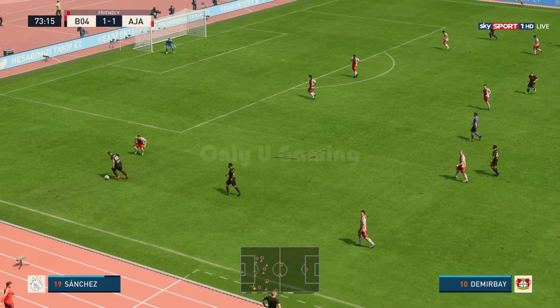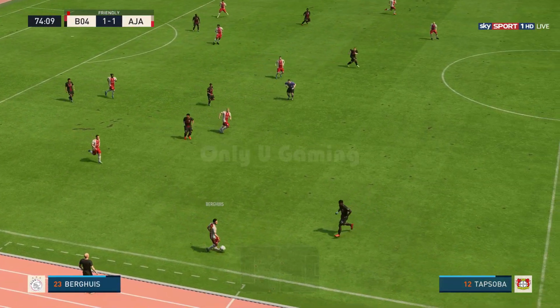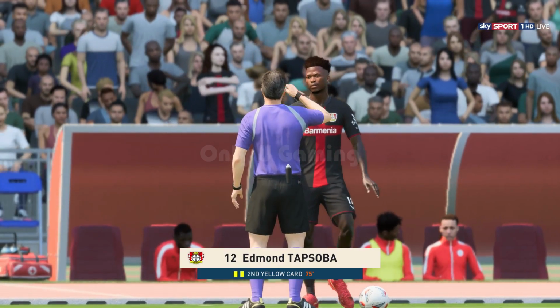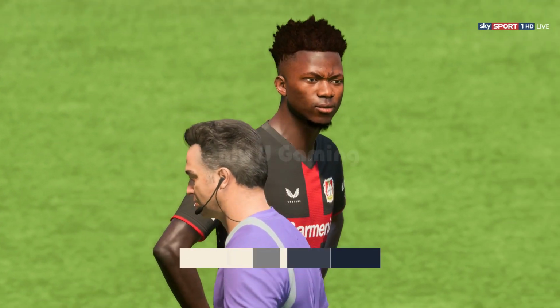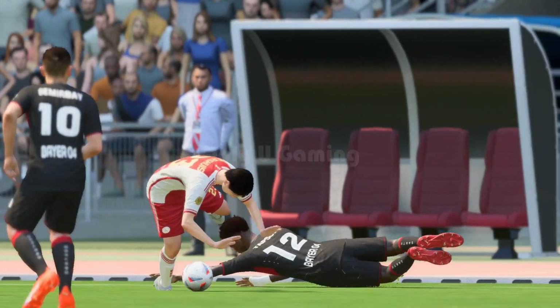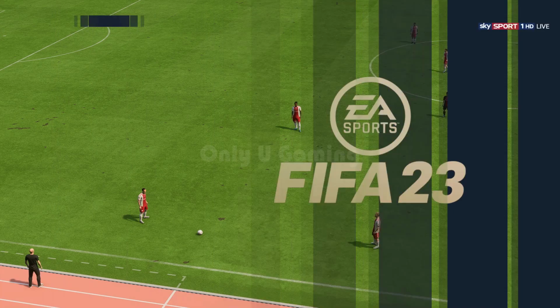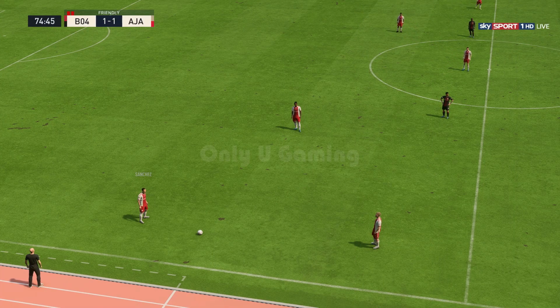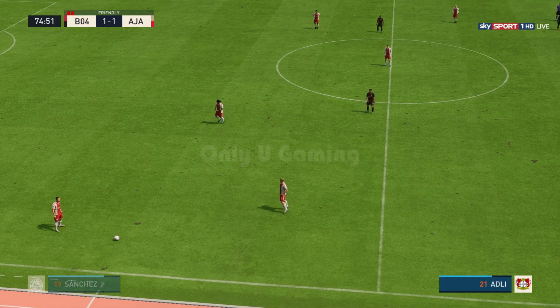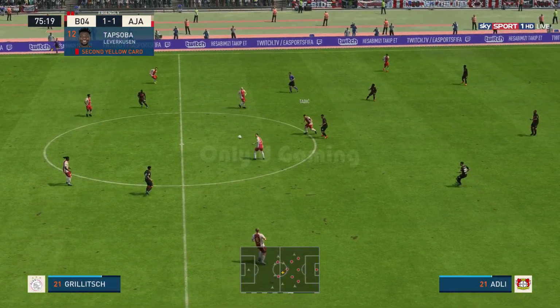Trying to really get at the opposition here. Who can he pick out? And with that, the attack fizzles out. Counter-attacking, very much an option. Not what you want to be doing when you've already been cautioned. And his day is done. Second yellow card, Stuart. Well, I have to say, it was coming. Why was he not taken off earlier? A quarter of an hour remaining here.